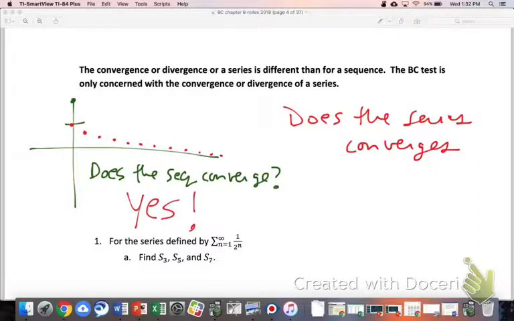So let's assume that that's the case. Then, if we were to ask the other question, does the series converge? What would you say to this? You want to know the real answer? No. I mean, it's no. You want to know the answer? The answer is maybe. Oh, really? You're kidding. Maybe. A lot of times the answer will be yes. In certain cases, the answer will actually be no.